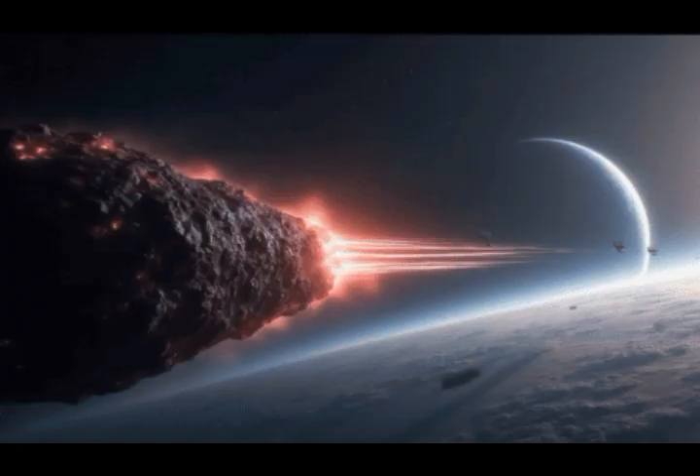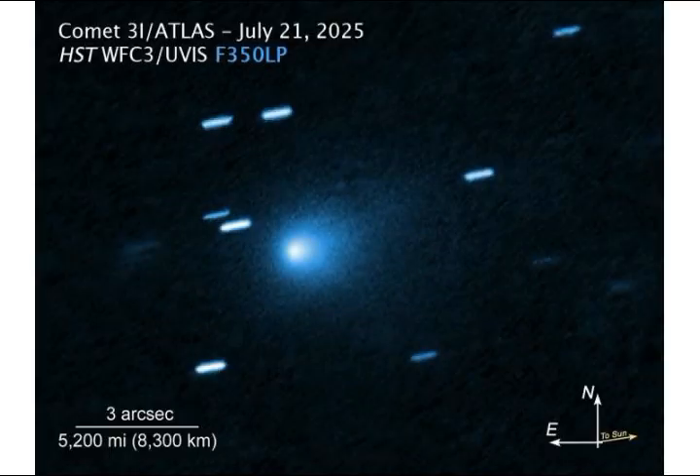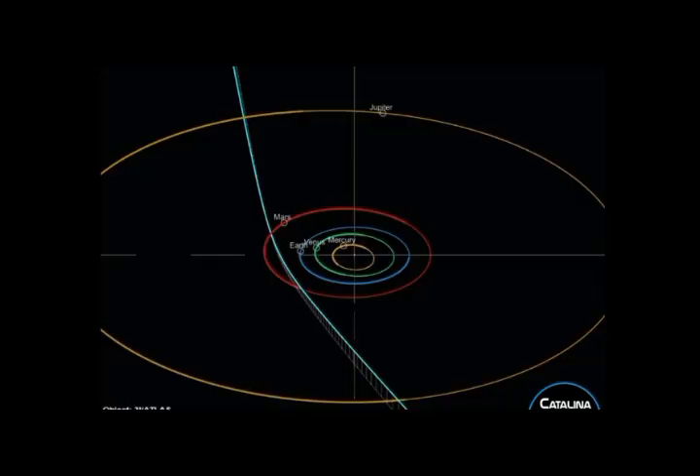NASA's latest update on Interstellar Comet 3i Atlas, its huge size, and as it careens closer to Earth. I'm going to take a look at its trajectory and you'll see the simulation that NASA has given us. It's basically in the same area of the plane of our planets, but the shocking aspect is that it comes from what it looks like to me careening into Mars.